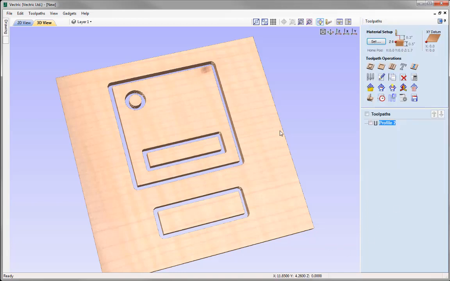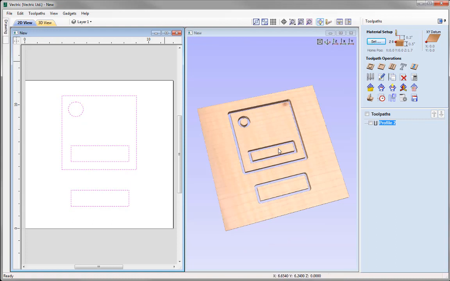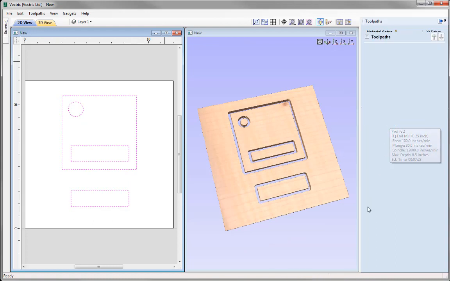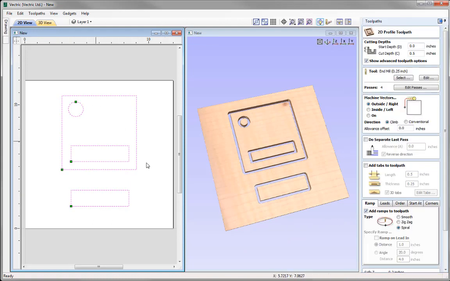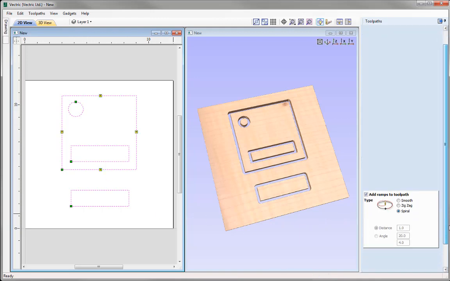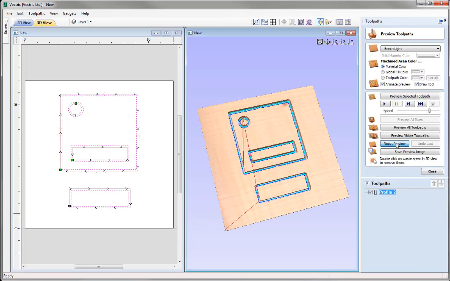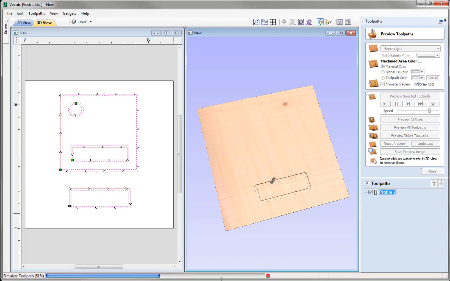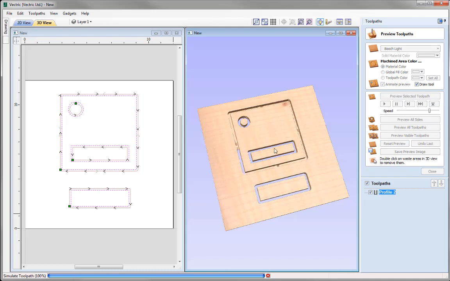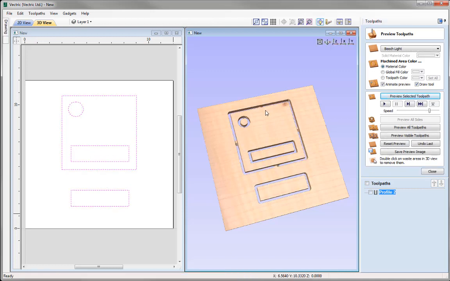So let's just close that down. We'll just go ahead and tile our windows, go back into the profile toolpath form. Okay, with everything selected, let's use the Add Tabs option, and then we come to the bottom of the form where we simply press Calculate. Just going to reset that preview, and then what we can do is we can just preview that toolpath, and you'll see that it's included the tabs here.